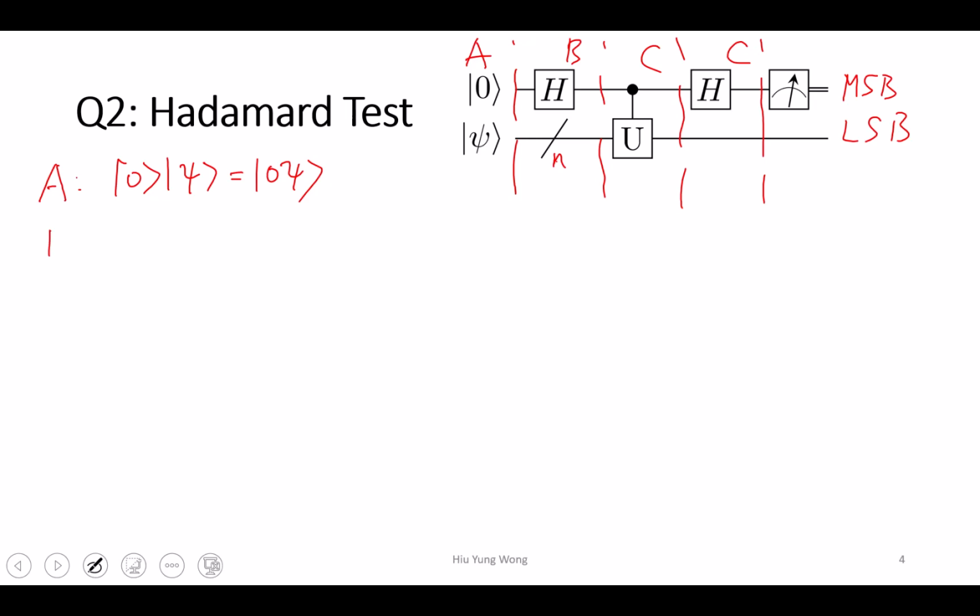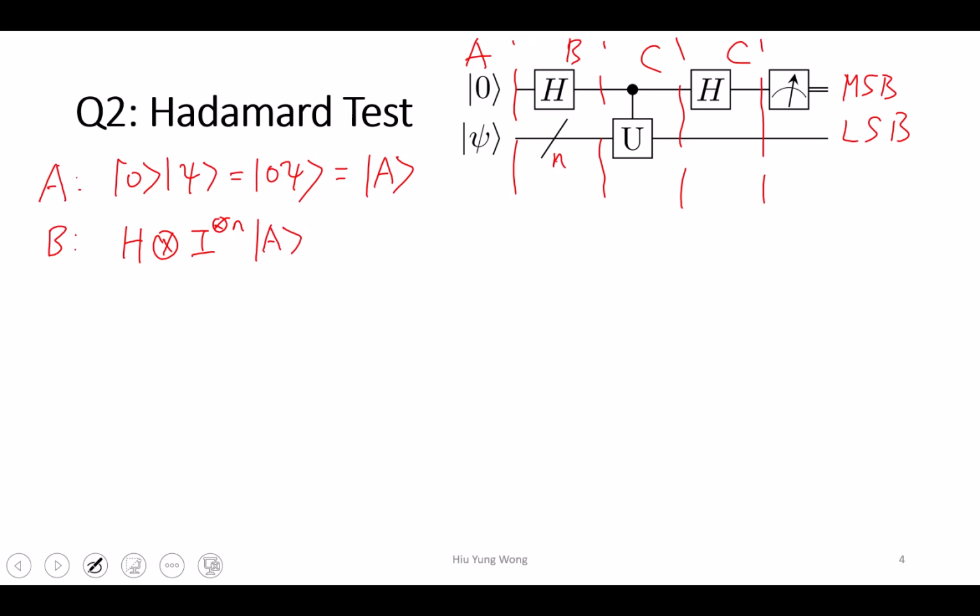So what happened at B? The point is we need to apply the operator, right? So what is the operator that applies to it? You apply the Hadamard gate to the most significant bit, and then you do a tensor product with the identity gates, because on the least significant bits we did not apply anything, right? So as a result, it is H tensor I, but since I claim that it is n qubits, I will say it's a tensor product of n I's, right? There are n I's there, right?